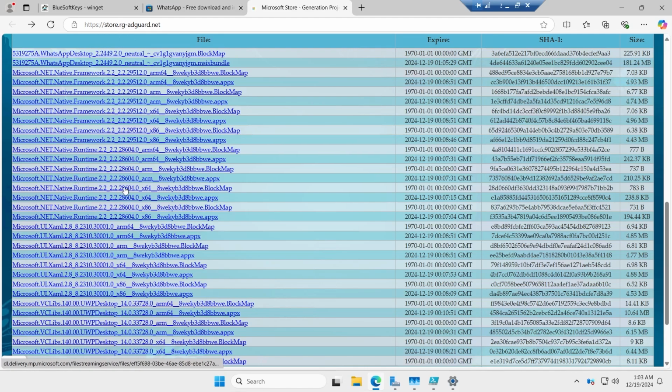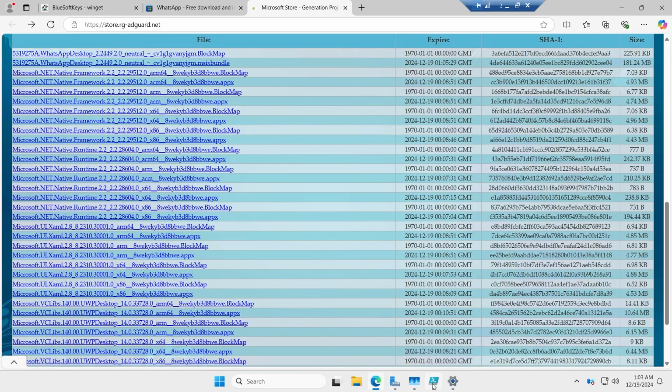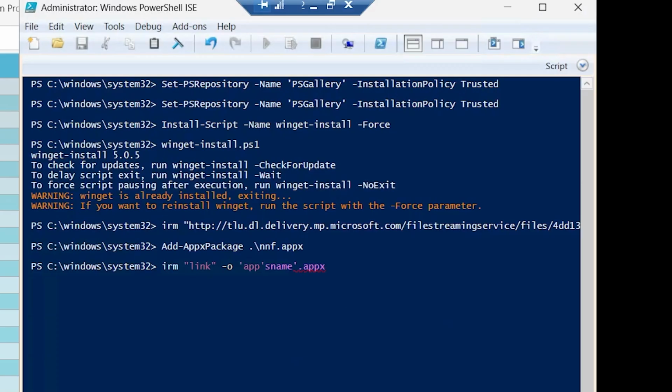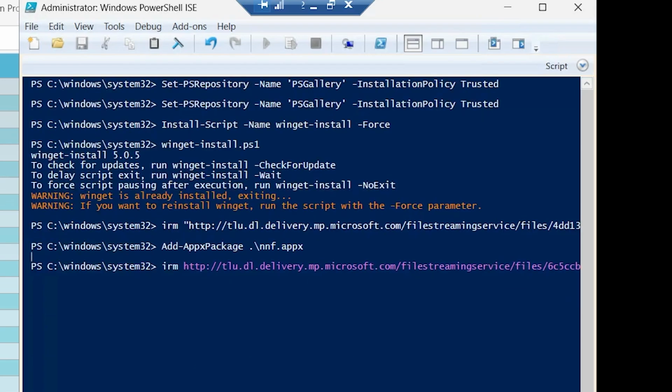Okay, so you are going to look for the native runtime that is a 64-bit and is a .appx. So right click, copy the link. Okay, bring it back here into PowerShell. We are going to have to come here and then delete this link, and then we are going to paste in this. Okay, and we are going to rename it.